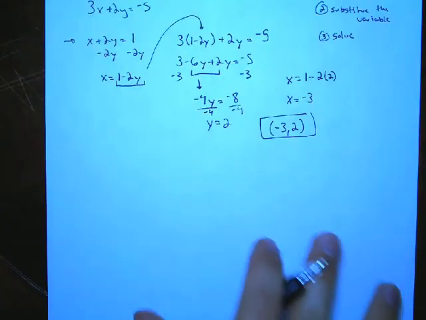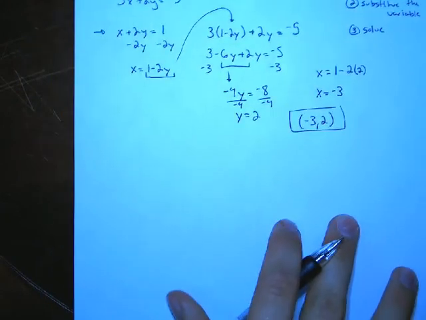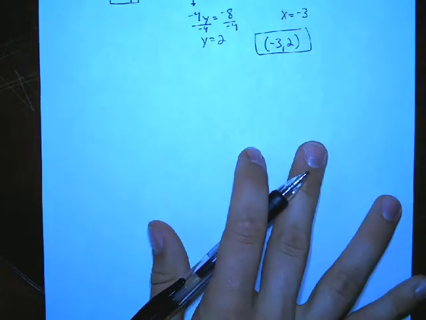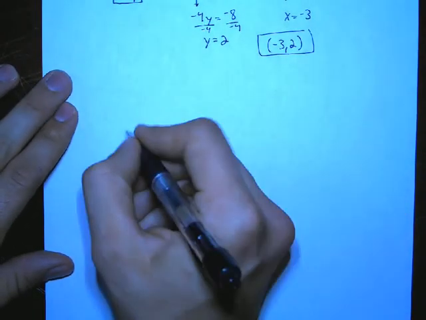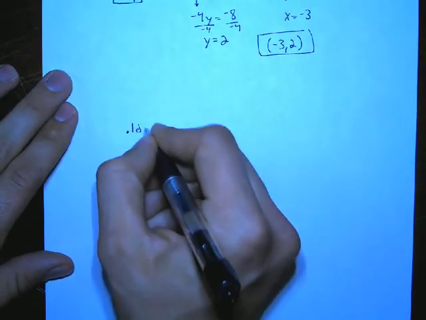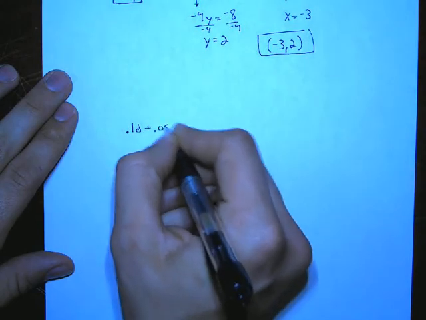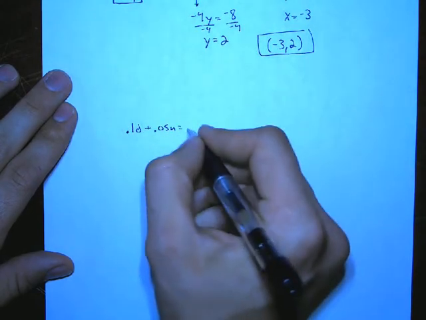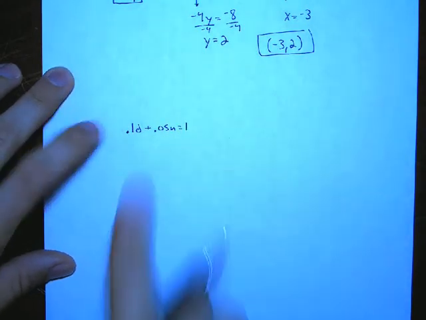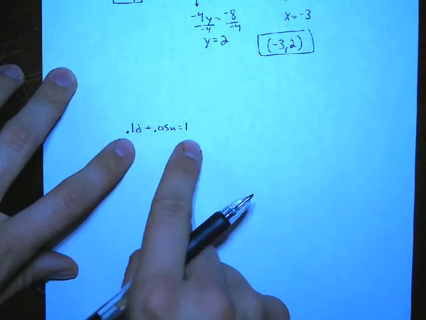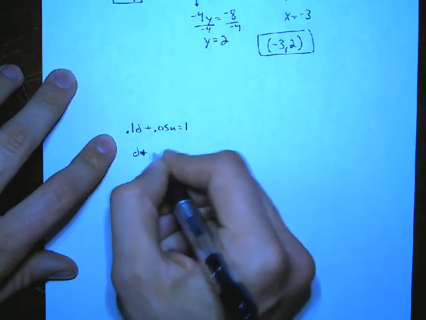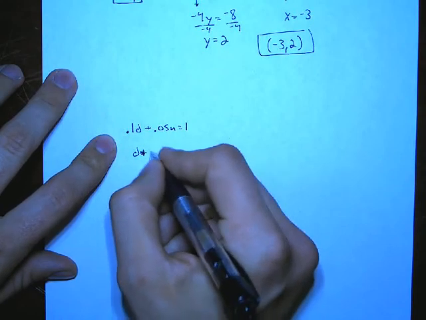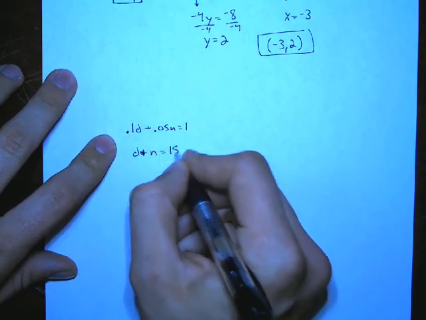Now you will see this type of equation in word problems. This comes from one of the coin problems that we've had. Let's say you had $1 in dimes and nickels. Now I know a lot of you could do this in your head, but you've got to have something to fall back on in case the numbers get too large. The value of the dimes plus the value of the nickels is $1. And let's say altogether we had 15 coins. So the number of dimes plus the number of nickels is equal to 15.